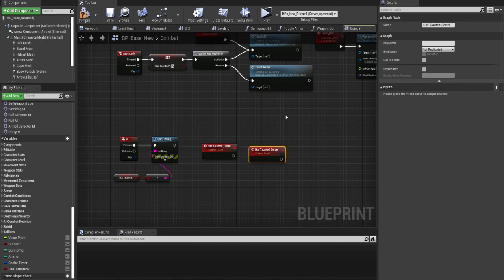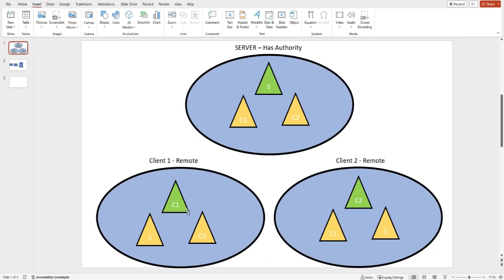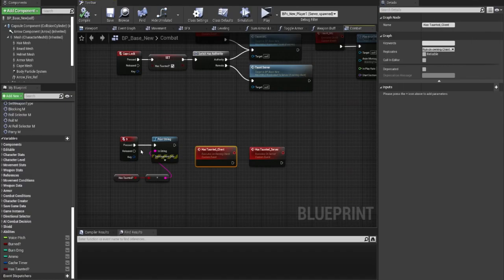I'm making two events. They're both going to do the same thing, print string, but one is going to run on the client, and one's going to run on the server. One's going to run on the client, the owning client. So one is going to run here or here, depending if you're player 1 or 2, and one's going to be sent to the server. Both are going to do the same thing.